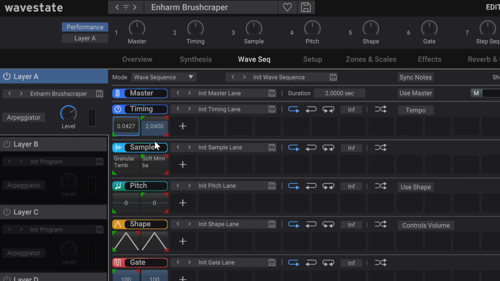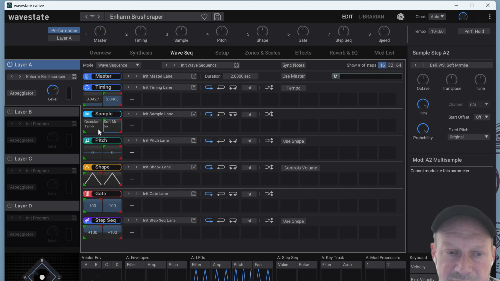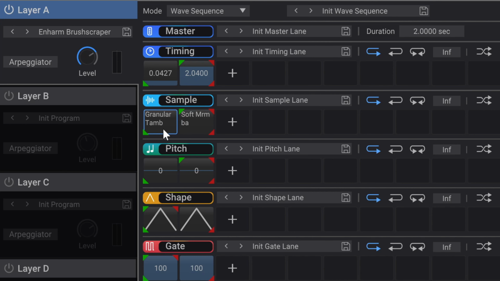We've got a very simple wave sequence where we have a small attack. You can see the time is very short here, and then it goes to a sustaining timing lane, and then we've got two samples. So we've got our attack sample, which in this case is a tambourine, and then a soft marimba as the body.